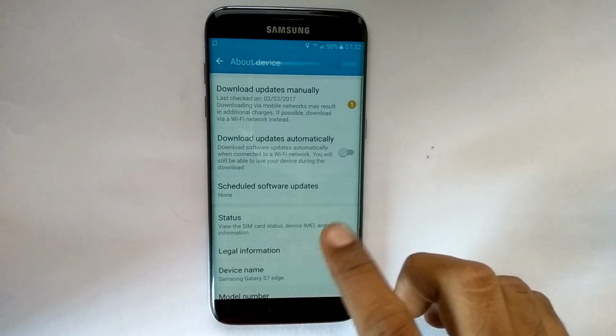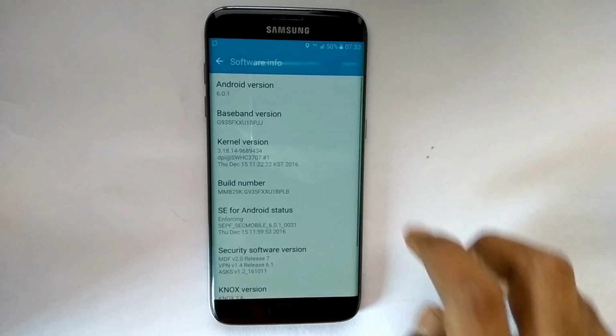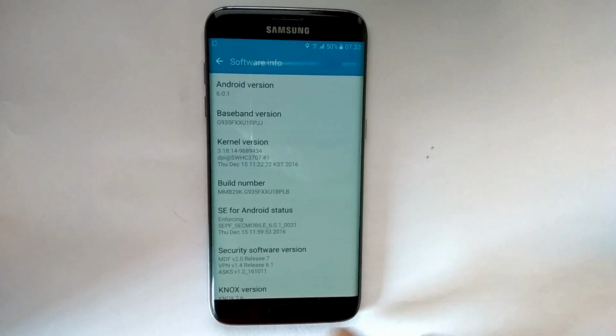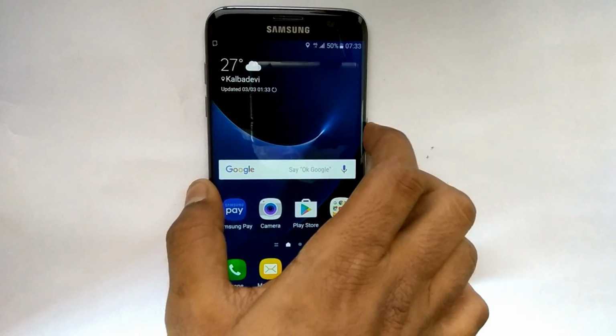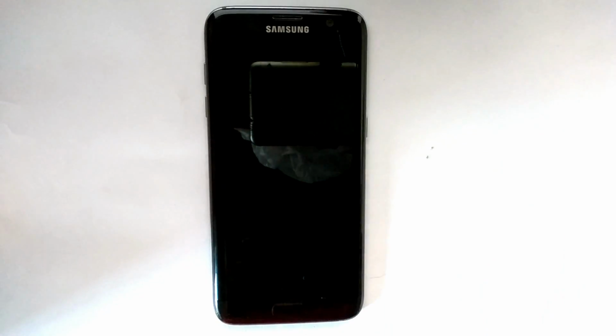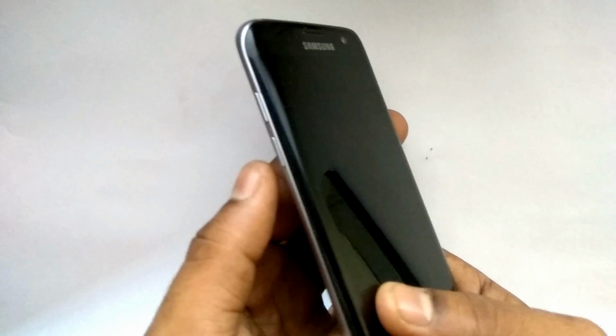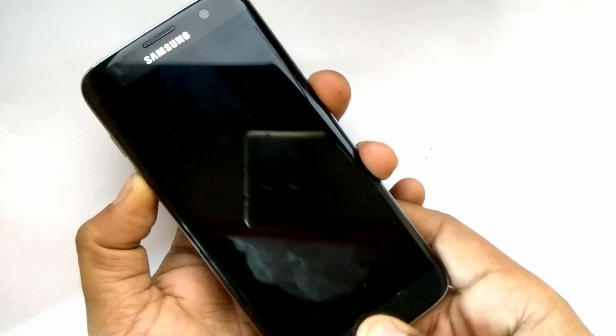Now as you can see, the phone is already running Android 6.0. This tutorial can be followed on the official 7.0 Nougat update as well. So just make sure you take care of the prerequisites and you should be just fine. Now this is the Exynos 935F variant available in India that I'm using, and it is applicable to all the Exynos variants available internationally.